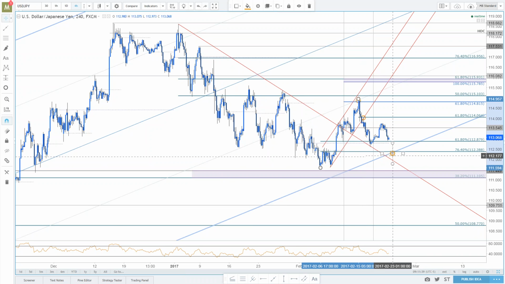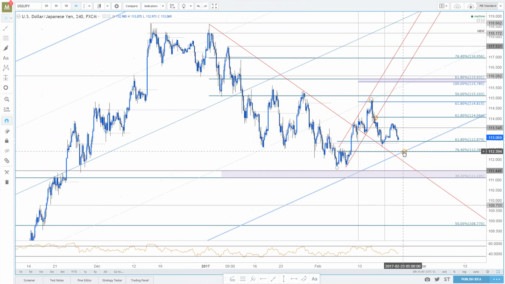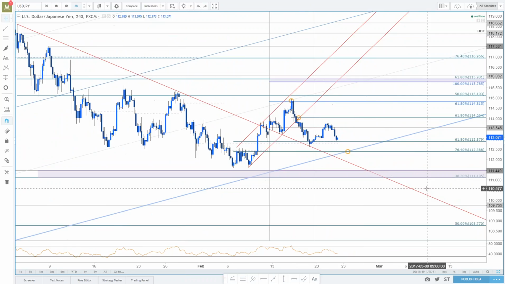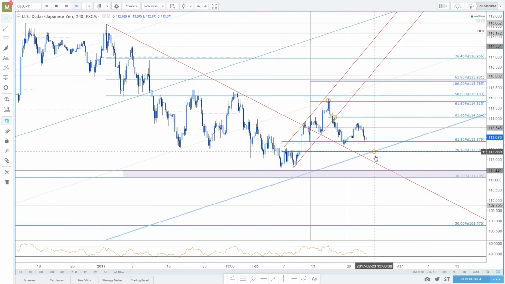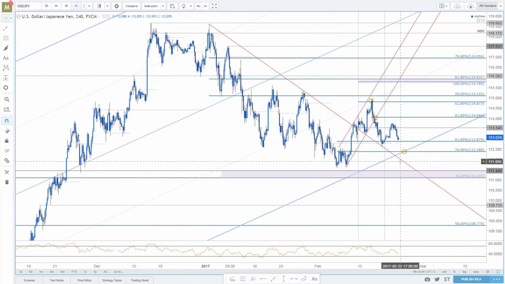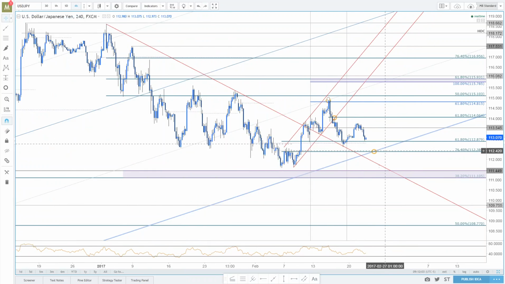112.39, 112.40, that's what I'd be looking at. Sort of a breakdown zone there. But that's the parallel 76.4 retracement. You're pretty darn close to those swing lows you made back here. An area of interest on a spike, on an emotional move. Maybe you get it today on Yellen, for where you might want to see exhaustion and start to look for long entries. But broadly speaking, you're coming into the butter zone.